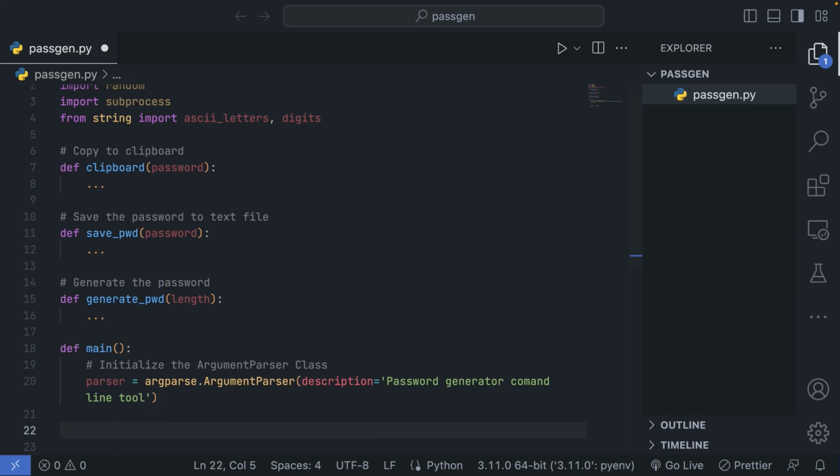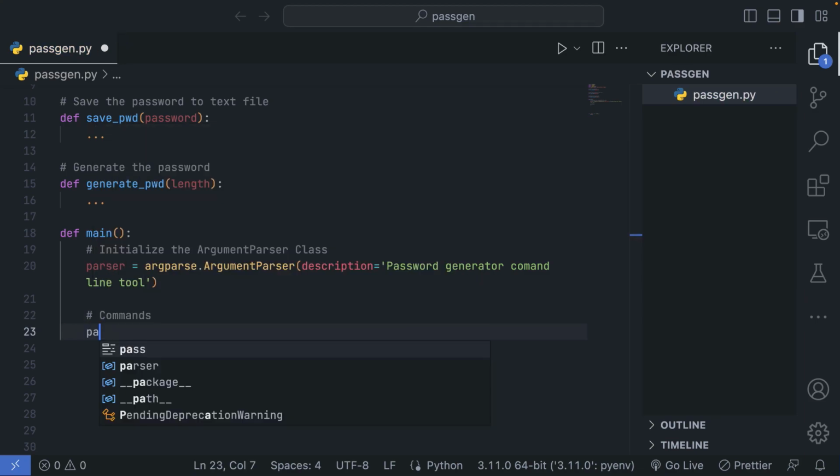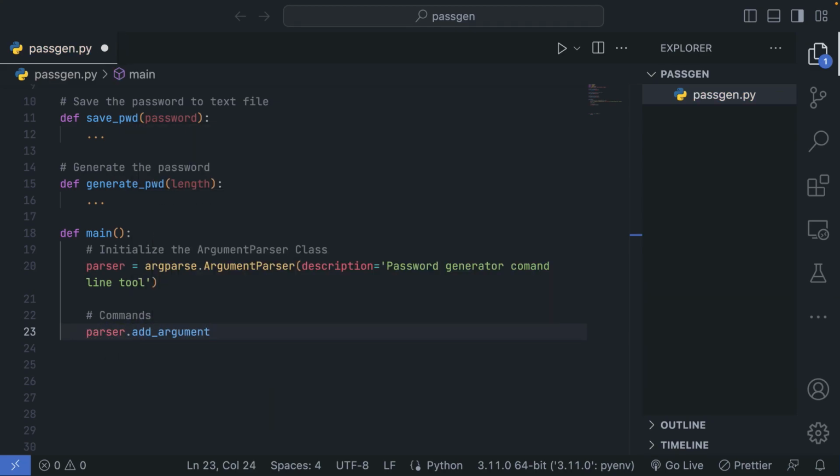So after we've done that, the next step is for us to add our command line arguments. So I'll say parser.add_argument.